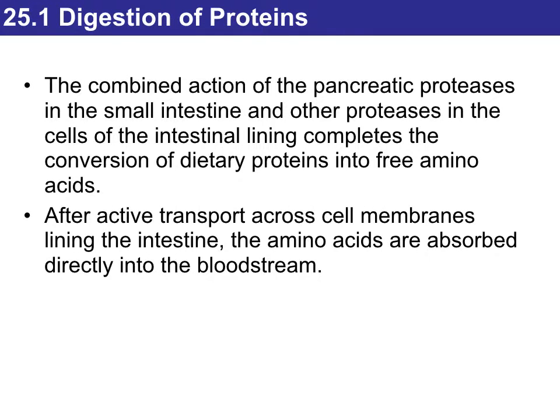Now it's very interesting to look at the combined action of the pancreatic proteases in the small intestine and other proteases in the cells lining the intestine, which will help to complete the conversion of the proteins in the diet into free amino acids. Those can go across cell membranes and can then be absorbed directly into the bloodstream.